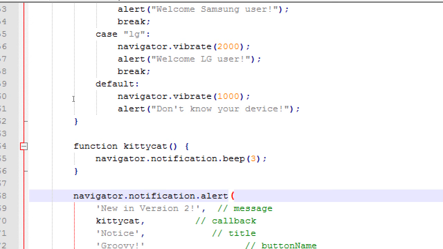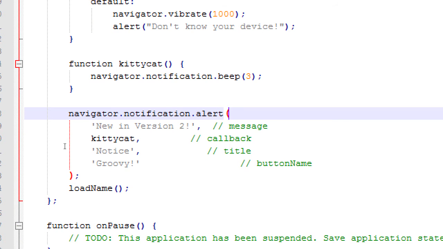So every time you open and close your app, it's gonna do this weird stuff. There you go, three beeps. And so, just for testing purposes, of course, this seems to work. So then you want to comment this stuff out because right away this is gonna be happening. We're invoking this automatically. Navigator.notification.alert, it just does it. It'd be better to put it into some sort of function with a trigger.